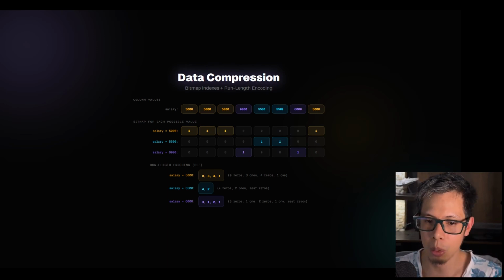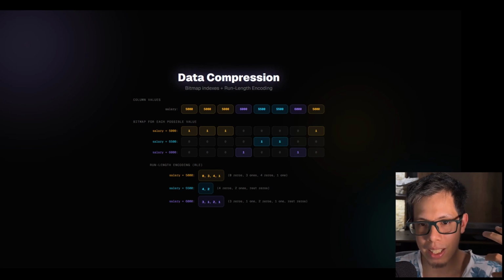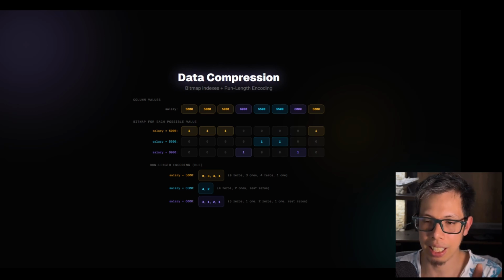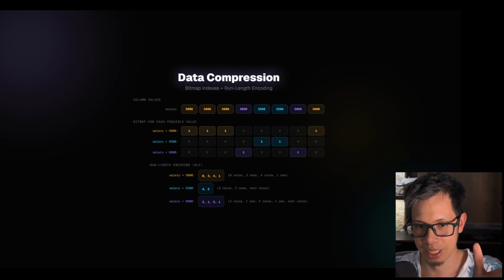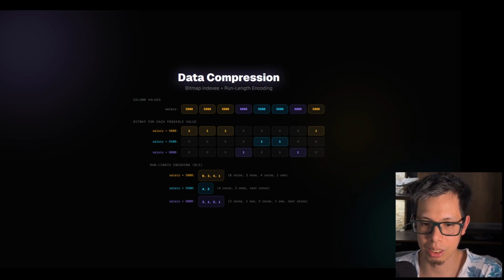You only need to count how many zeros there are before the first one appears, and then count how many ones there are, and obviously all the ones will be together, so you need to store only two values. So that is the advantage when you sort the data.